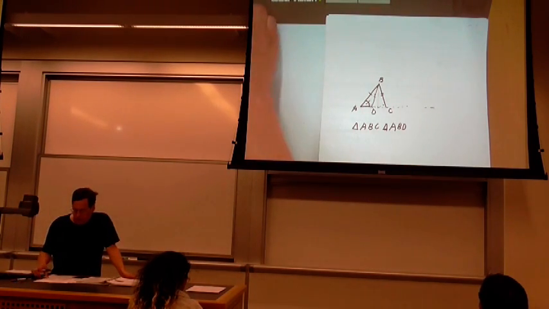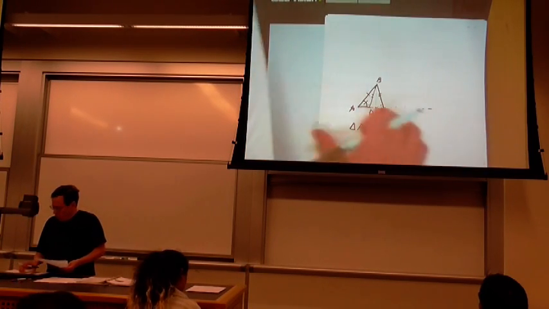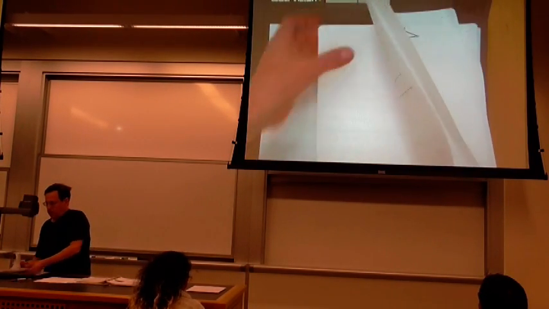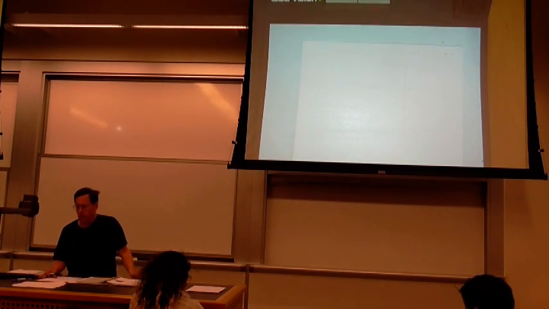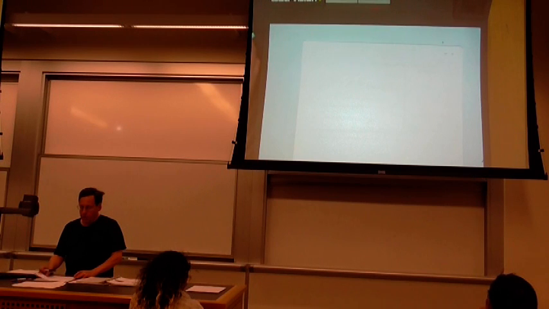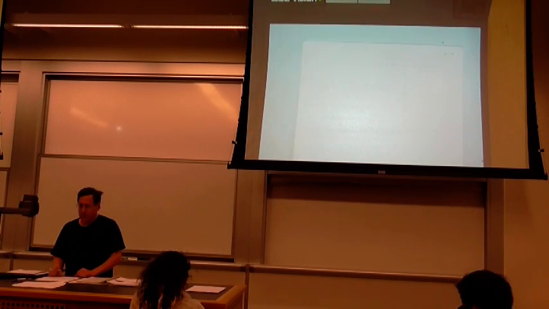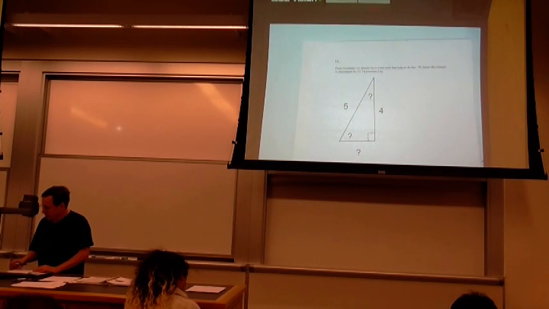Okay, so the point of all this is that when we have this limited information about a triangle, typically 3 items, we know that the triangle is determined, but now with trigonometry, we not only know it's determined, we can find the missing pieces, the missing angles, and the missing sides. So that's what we're going to start talking about today. So let's start with a fairly simple example here.